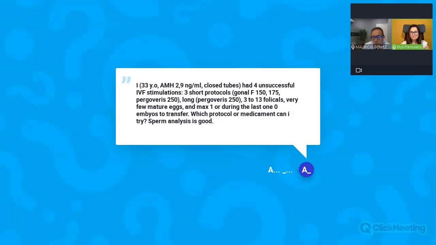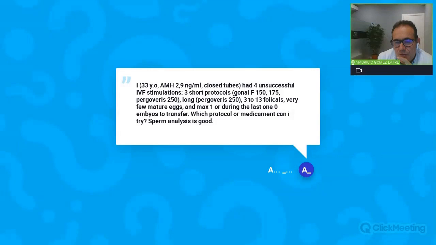This is a very interesting question. For example, this patient would be, as I told before, group 1 in the Poseidon classification, because we're talking about a young patient. Theoretically, a young patient has a better prognosis because the quality of the eggs and the possibility of having a healthy embryo increase radically, and with a good ovarian reserve, that's why the theoretical answer for the ovarian stimulation might be good.